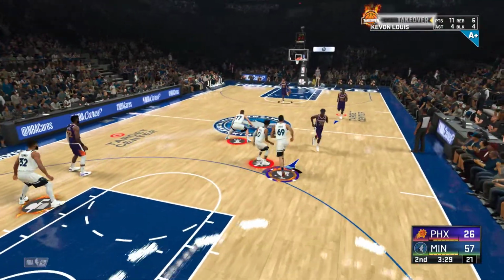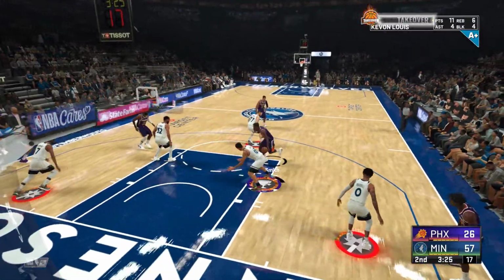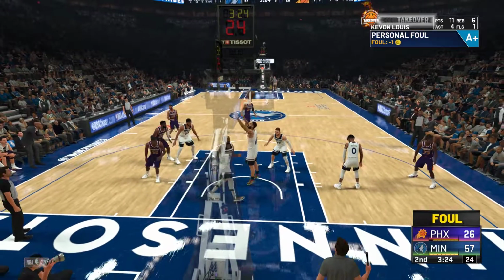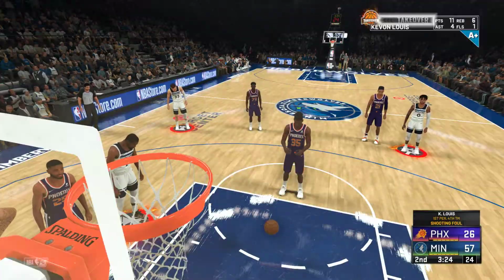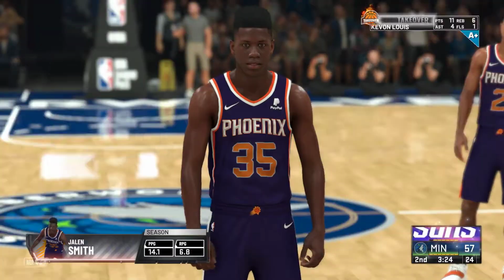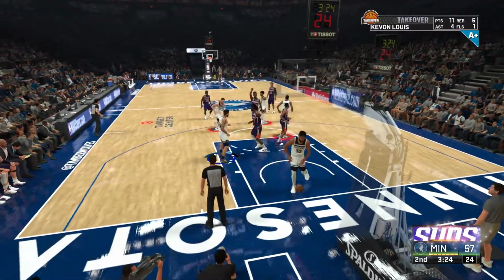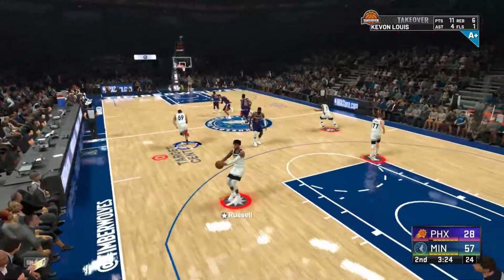And Greg, what about the finish? Bringing it down with some thunder. Yeah. They could use a big shot here to get this offense going. Too many empty possessions. Right now, they need a basket. The Suns shooting their second and third shots at the line right here. Yeah, and over the course of the season, they're a respectable 78%. That comes in handy in close games.